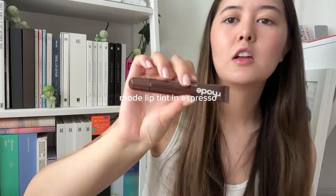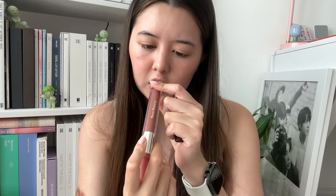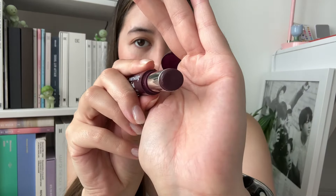Lastly, like everybody else, I have a ton of lippies in my bag. This one is from Róad — the color shade is Espresso. I also have a little Rare Beauty lip balm in the shade Nearly Neutral. And lastly I keep a little Black Honey dupe from Bath and Body Works — this is just their nourishing lip tint with hyaluronic acid. It's pretty much the same shade as Black Honey, the Clinique one that everyone is obsessed with. And yeah, that's pretty much everything I keep in my everyday bag.